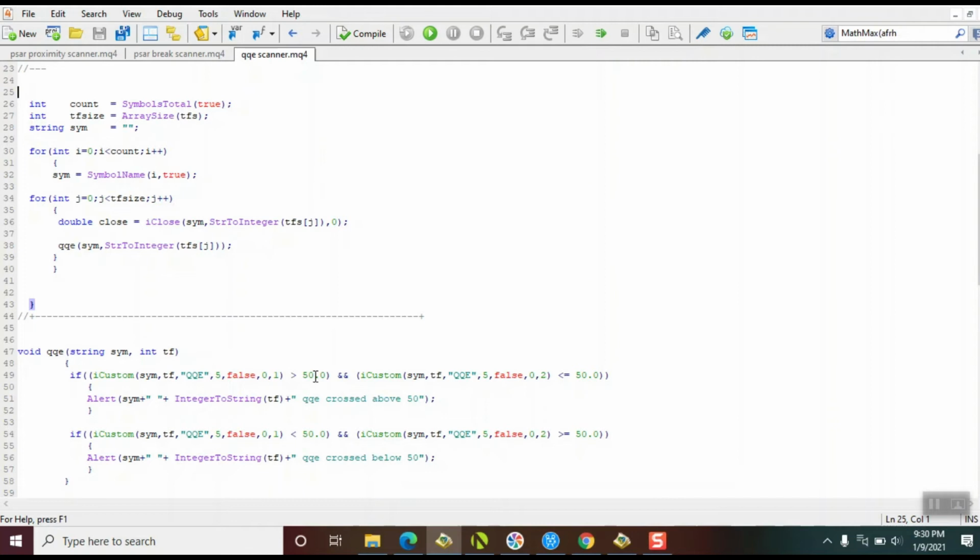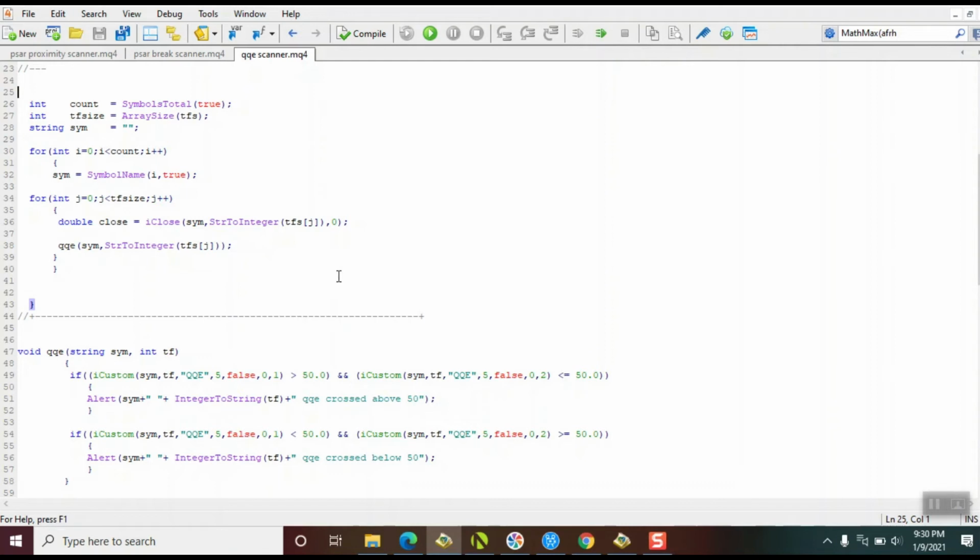Is greater than 50. So in other words, on the last completed bar, the QQE is greater than 50. Like if this line right here was 50, the QQE was up here. And 2 bars ago, it was less than or equal to 50. So in other words, it was down here or on the line. The opposite for here.